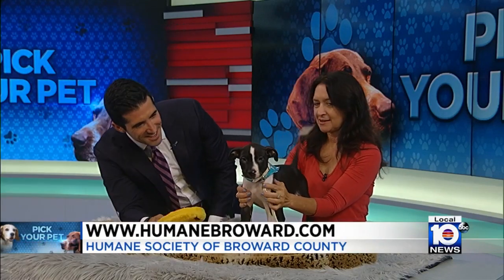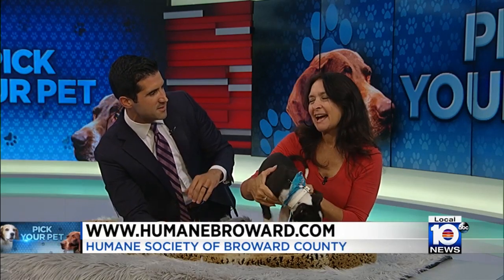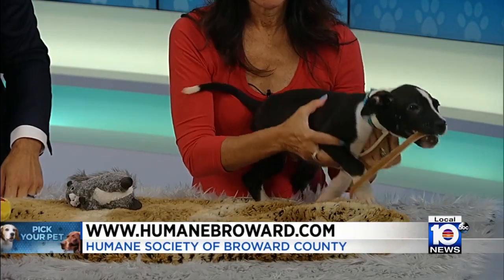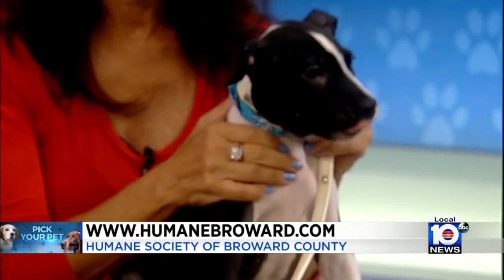Happy boy. The tail has not stopped wagging. So what kind of breed do you think he is? Maybe like lab, bully breed mix — it's really hard to tell. What we do know is he's cute, he's playful, he wants to chew easily, so I would suggest lots of strong, durable chew toys.